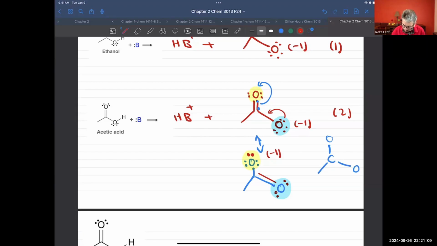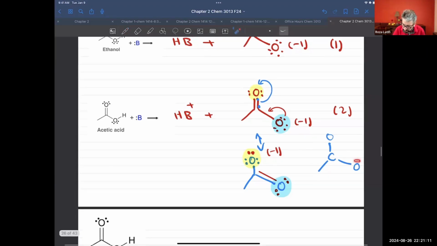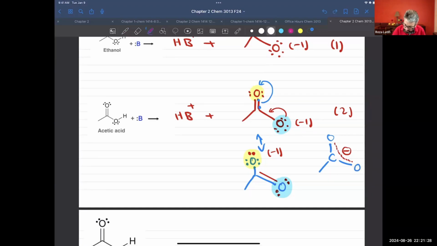Okay, and what happened with the negative charge? The negative charge can be here or there, correct? And so I'm going to draw it as a dot like that. I say the negative charge can be anywhere on those 3 atoms. So I have carbon, okay, I'm going to highlight them, I have oxygen, carbon, oxygen. The negative charge is distributed over 3 atoms.